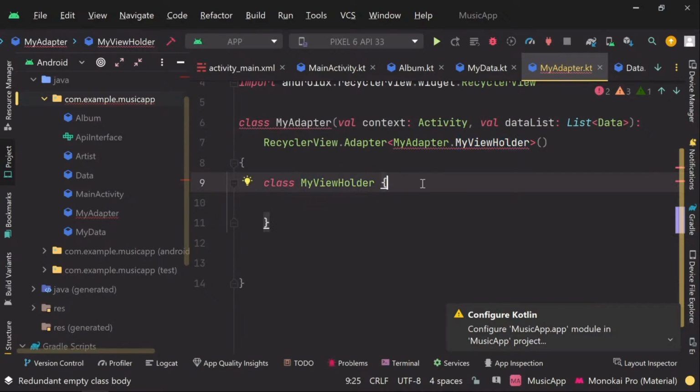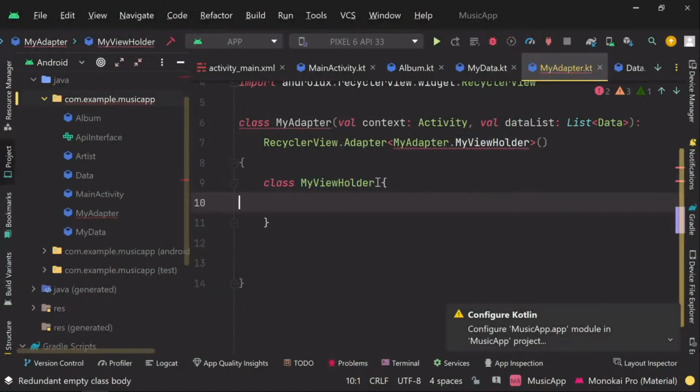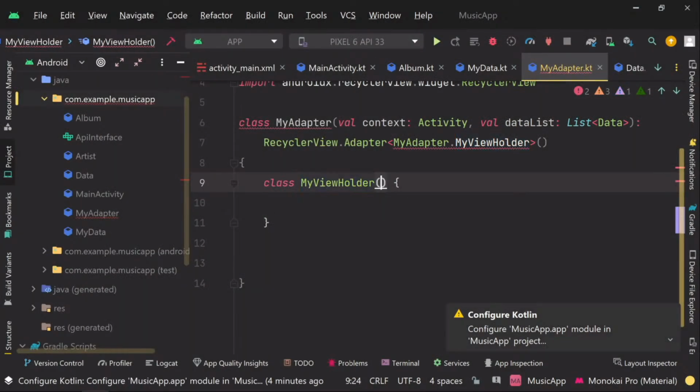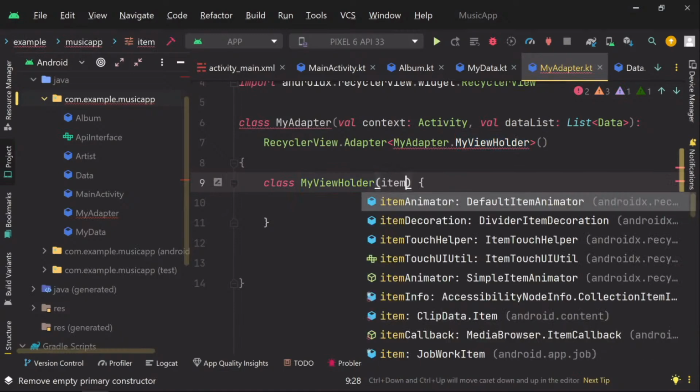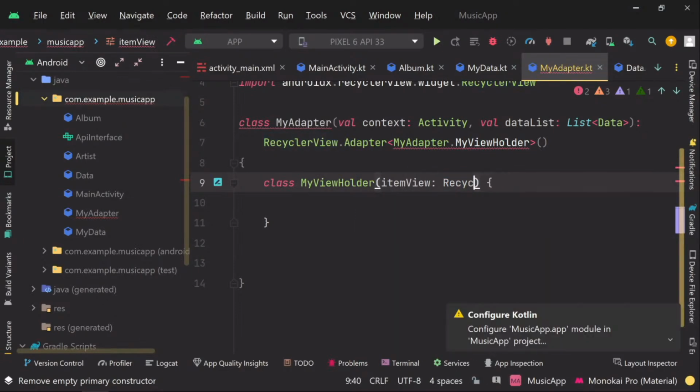Okay, now inside this my view holder we need to firstly specify item view. Item view will be what? Not recycler view. Item view will be plain view over here. Okay, this one.